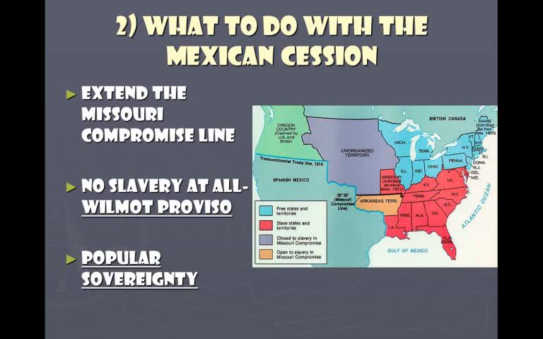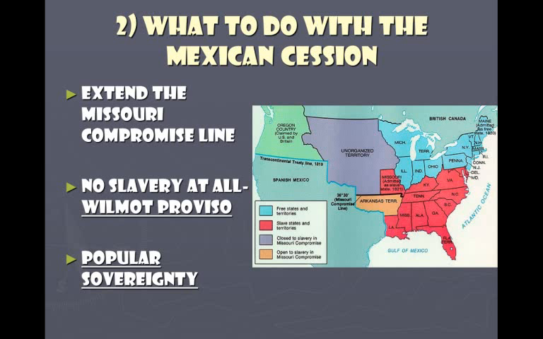The good news for the United States in 1848, when we get all this new territory, is they were thinking to themselves, it'll be a long time before any of these new Mexican territories are ready to become states. Remember, if you look at a map, as we will, of America in 1848, there weren't any states on the West Coast. The furthest west states at that point were Missouri and Texas. So they thought it would be a while before enough people moved to these western areas of the United States for any of them to become a state.